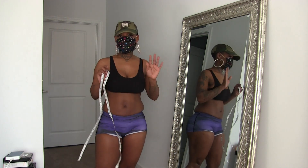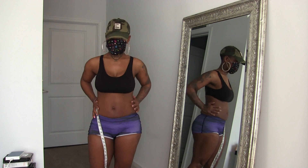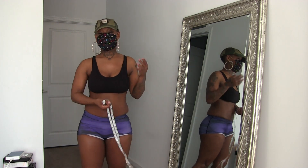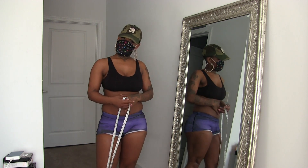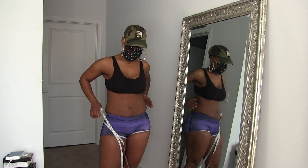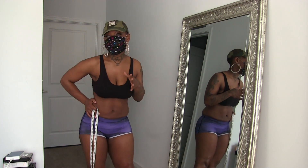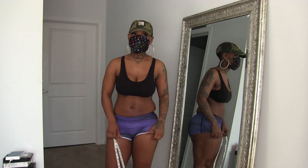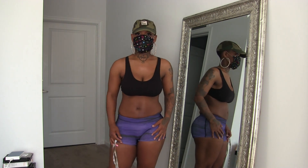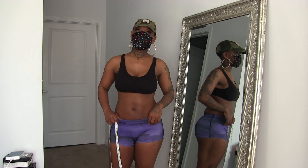I'm going to be patient with myself but work really hard. I'm not going to change my diet — I'm going to continue to eat my oodles and noodles every day when I get off work. I still do my shakes and fruits and all of that because I want to stay healthy, but I don't have like a healthy diet or anything. I'm not going to try to implement that unless it's like necessary.